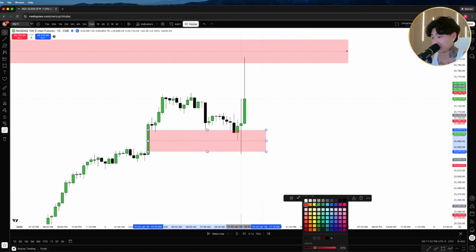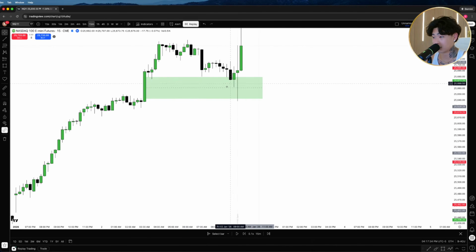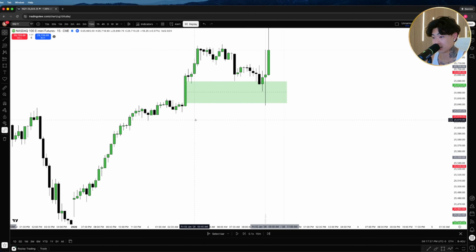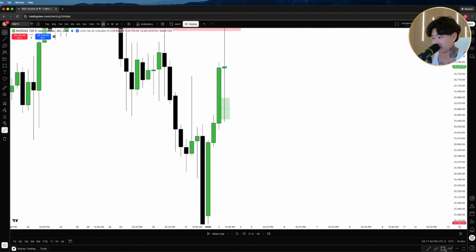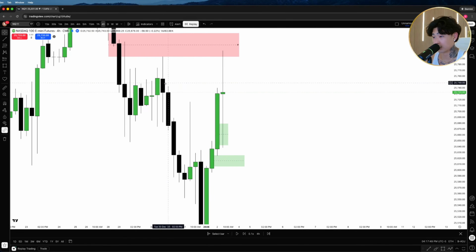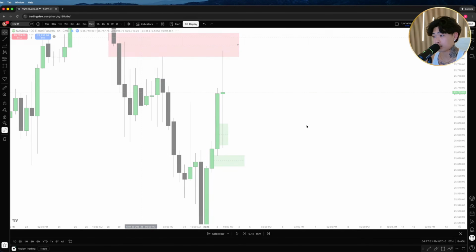This was already traded to, however. We have an order block right there. We'll learn about that in the next lesson. But we also had a 4-hour fair value gap. So we had a 4-hour fair value gap down here. We're also in a premium rejecting an order block.